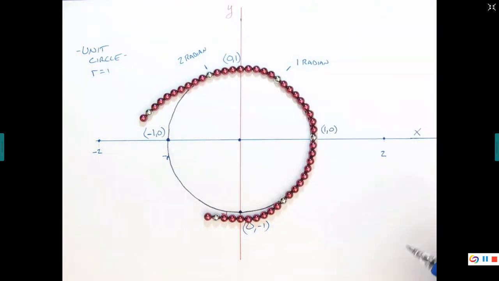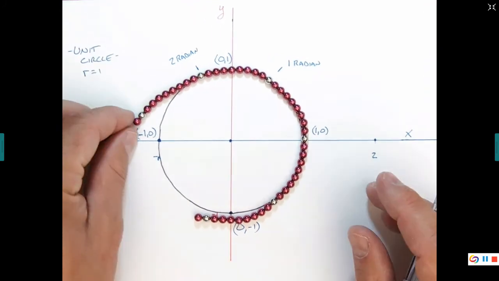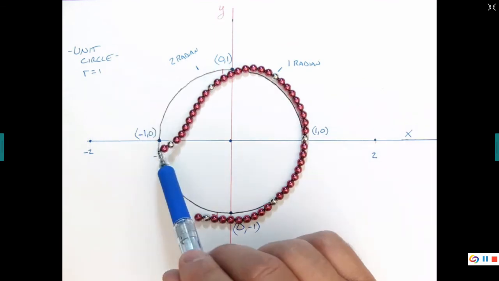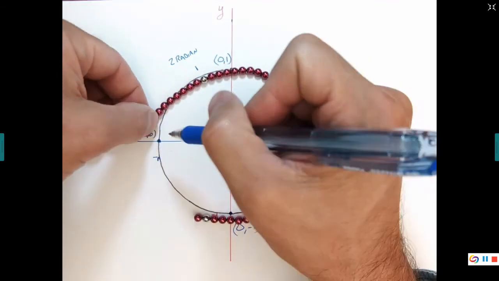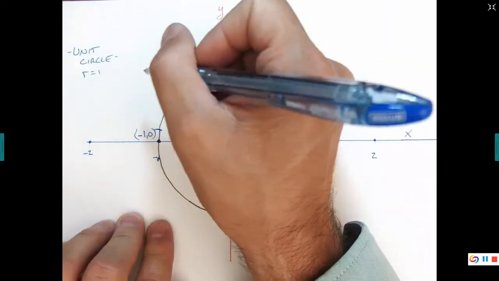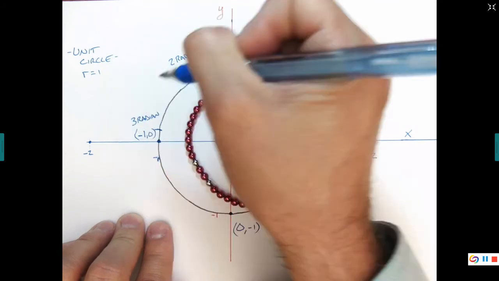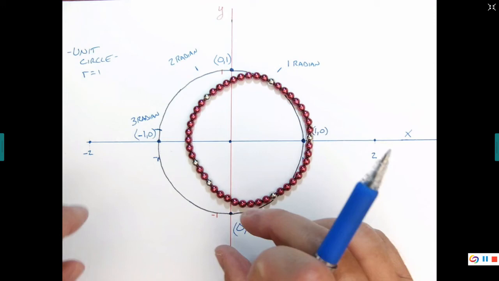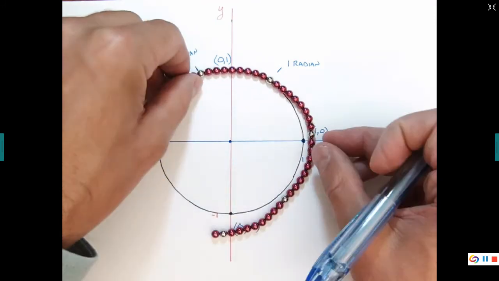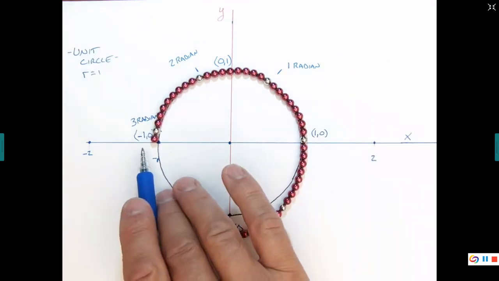Well, how about 3? Remember that 3 that we had over here where that got wrapped around and it's almost touching down here. These magnets are so strong. That's about right here. I'll just mark it off and I'll call that 3 radian. Oh, they did snap together. I'm going to pop them apart again so we can see it. So right down here we have 3 radian.